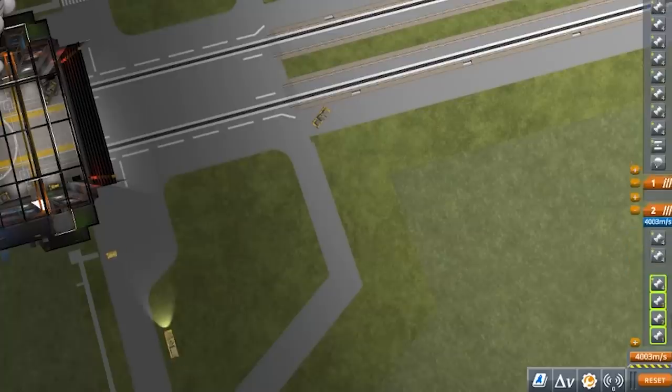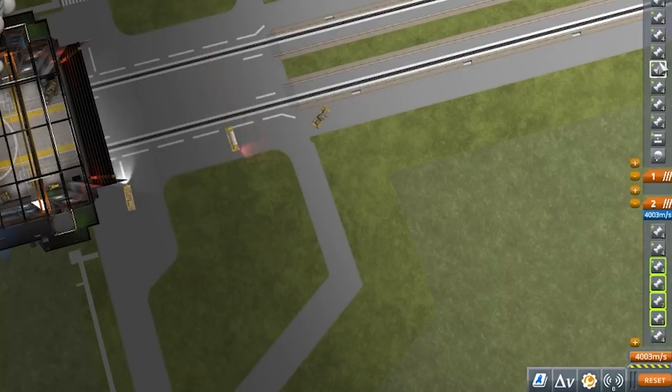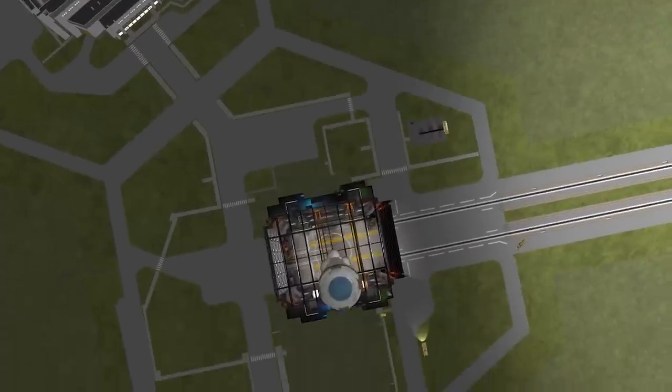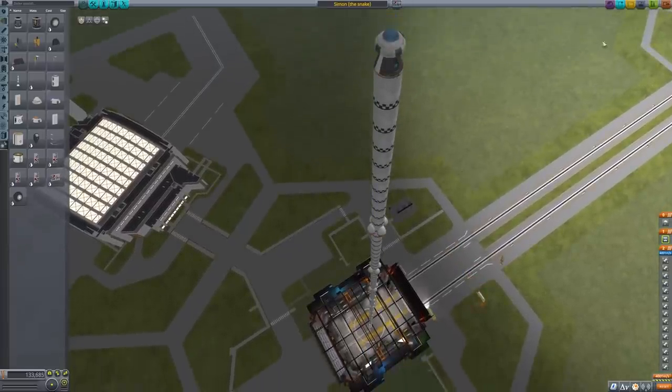So I need an extra stage. Am I doing this the right way? Is it rockets at the bottom? I can't really remember. Is there not a way to do all of them? Look at that. That looks impressive, if I say so myself. Right, let's launch this bad boy.